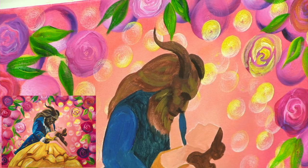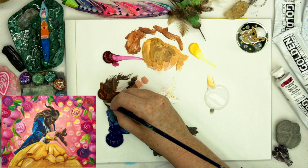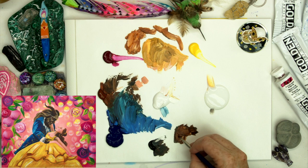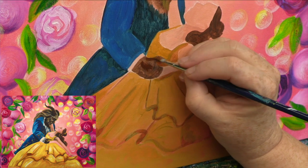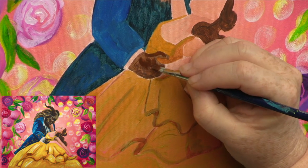I actually have quite dark hands here, so I don't have to go into this lighter area. So what I'm going to do is just add some more burnt sienna to my black mixture over here, which is the black and the brown. And I'm going to be sure that I come along here. Maybe just a highlight on the top of the thumb, and then one a little bit on the inside of the hand.